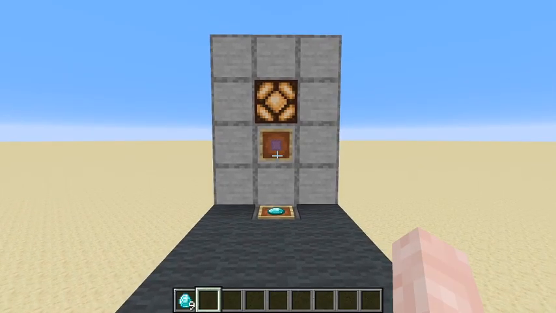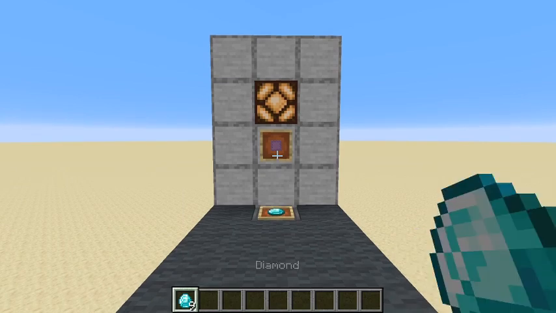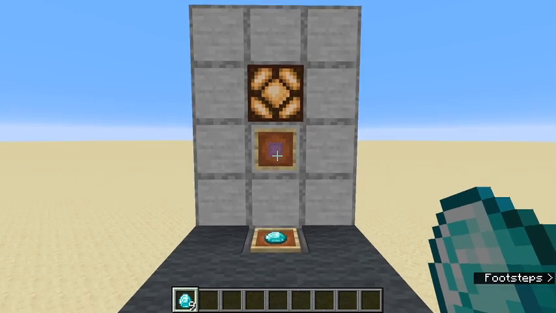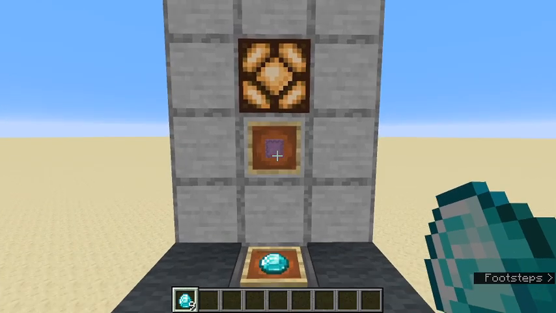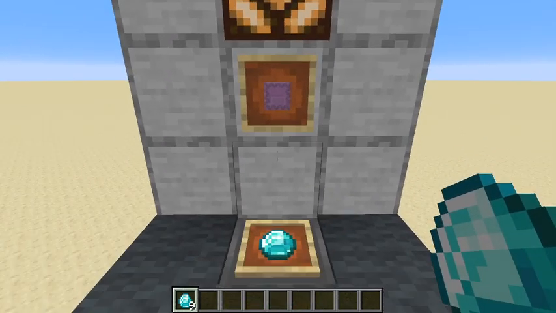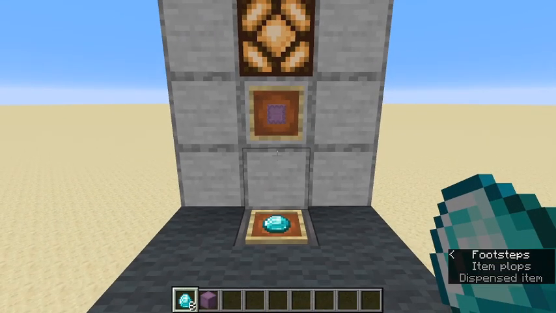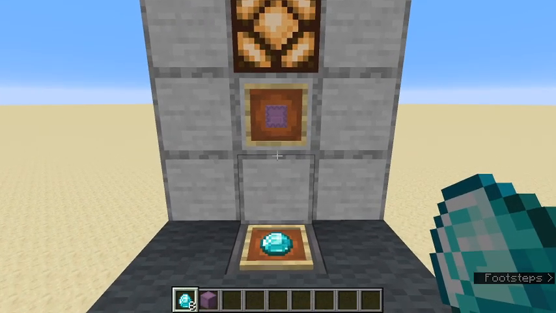Alright, so this is what I'm going to be showing you how to build today. And this might look familiar to a lot of you, but I promise you there's a lot more to it than your typical shop. So if you've ever played on a server before, you've probably seen something like this, where you come up here, you see that they're selling shulker boxes. You want to buy one, so you throw in a diamond and you get a shulker box. But maybe you want to buy a whole bunch.